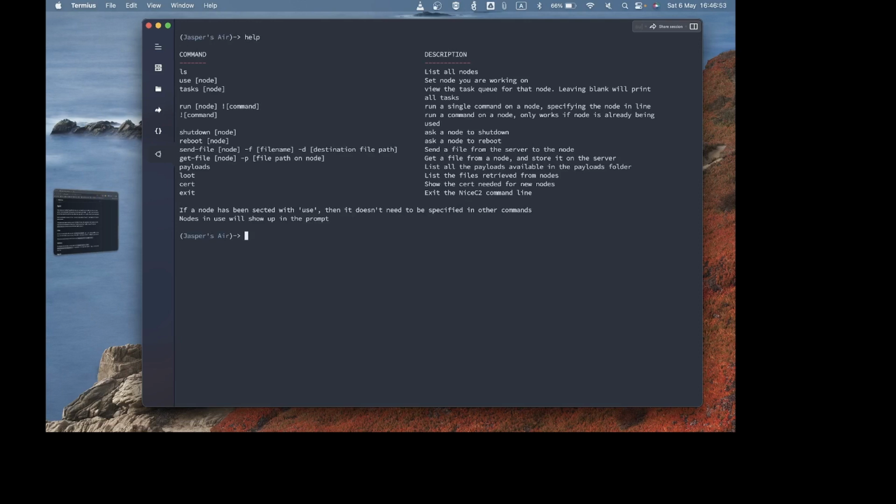I can shut down nodes, reboot nodes, send files, get files, list all the payloads that are available to send to the node, because as a security measure, all the payloads are stored in a special payloads folder, so a rogue node can't go requesting whatever files it wants from the server. I can view the loot, view all the files that have been downloaded, I've already shown that, show the certificate needed to make new files, and exit the NiceC2 interface.